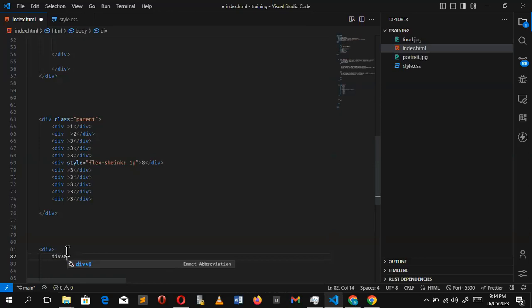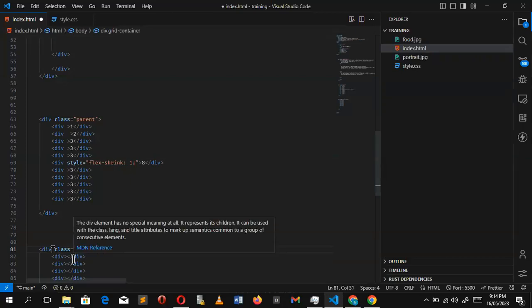So this will be our grid container. And then each and every one of them will now be our grid items.